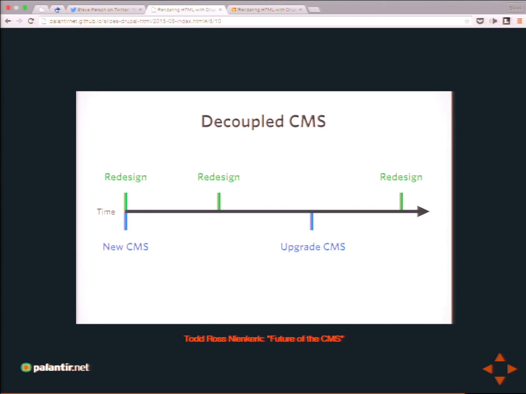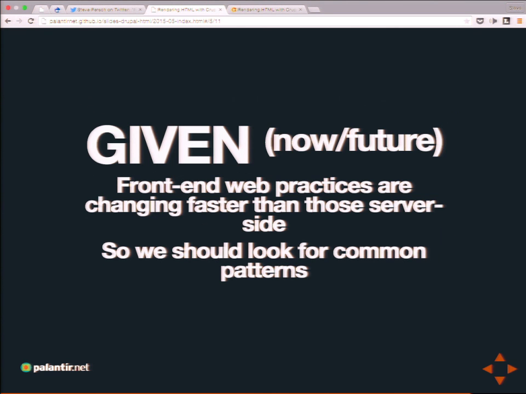So I think it's great that we do have some market pressure here, because the front end is really moving so much faster than things on the server side right now. So it's a given that these front end tools that are evolving faster and faster have different patterns. And it's also, I think, a given that as the Drupal community, we can't pick any winners. We're not moving fast enough to say web components are going to be the winner or Angular is going to be the winner. We're going to tailor everything towards Angular.